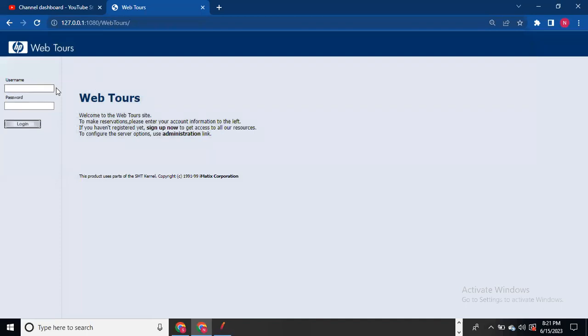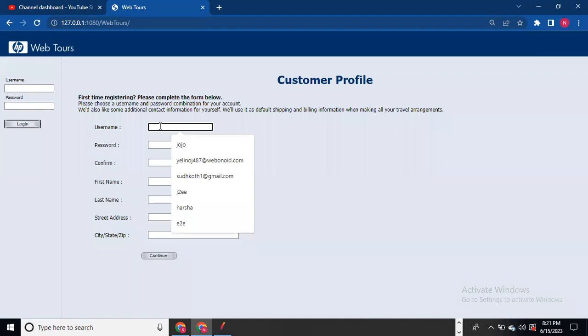Here you want to create a new user, so a sign up will be there. You want to execute 100 users, or 1 lakh, or 20,000 users. Creating them manually is not a good idea, because it takes time and we don't have that much time. If you only do it manually, your timelines will be over and you will not complete your performance testing. That is my point of view.